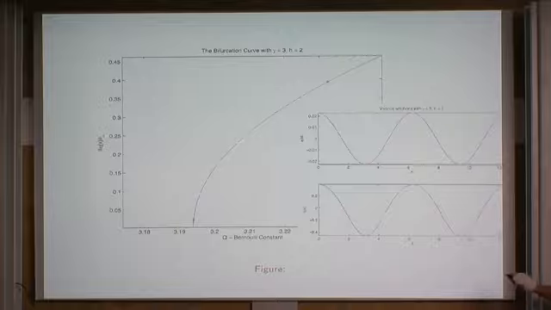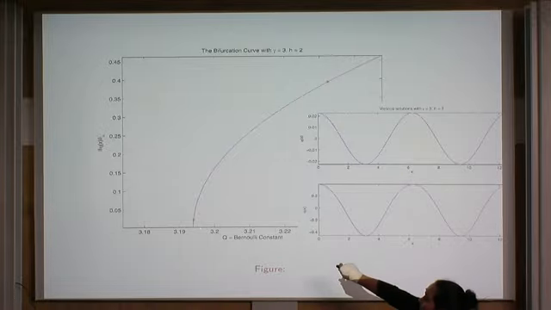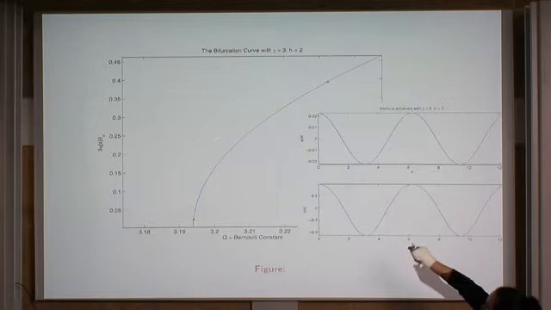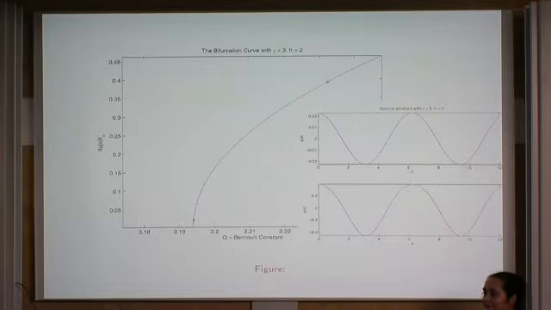As I go up the branch, the solutions don't seem to change that much. So again, going up this branch, I believe this solution here corresponds to the top, and this solution corresponds to the bottom one. They don't really look that different from each other. But the magnitude is different. The magnitude is very different. You're absolutely right. I want to point out that, again, positive vorticity, h equals 2. My bifurcation curve bends to the right.